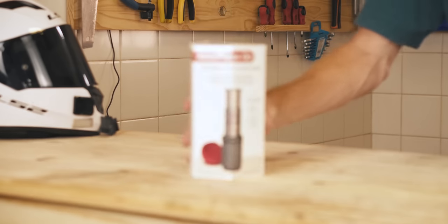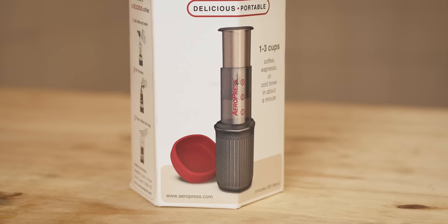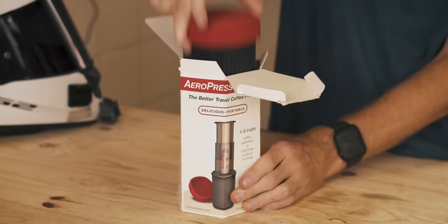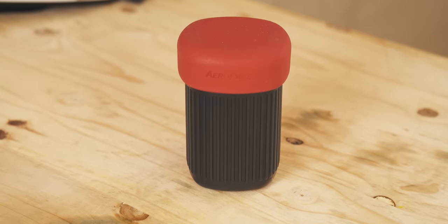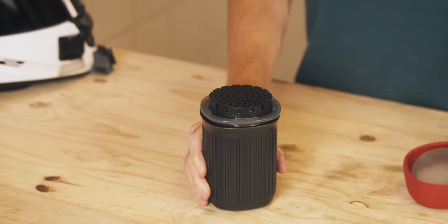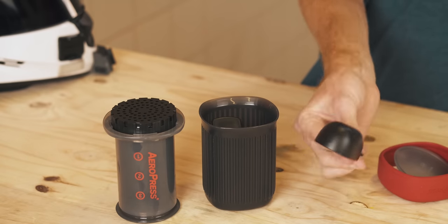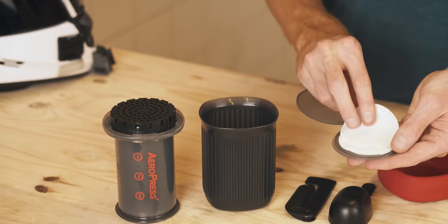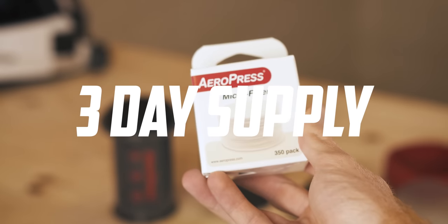At the heart of it is this, the AeroPress Go. You've probably heard of the AeroPress before, and this is just the travel version. So it's slightly smaller and comes with a mug, which also conveniently houses the rest of the contraption. Inside, you'll find the AeroPress itself, a coffee scoop, a folding stirrer, a filter paper holder, and enough filter papers for 350 cups of coffee. So enough for a good 3 days or so.